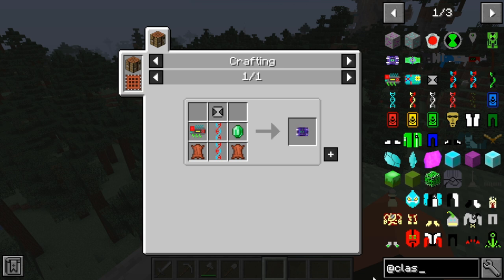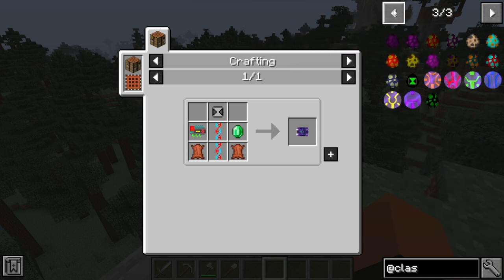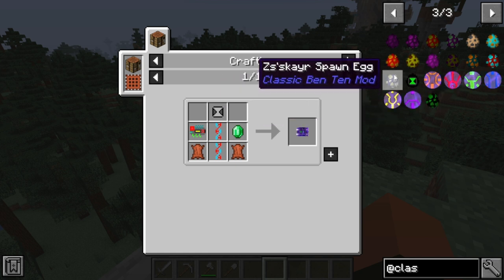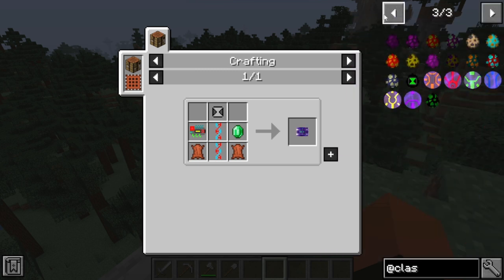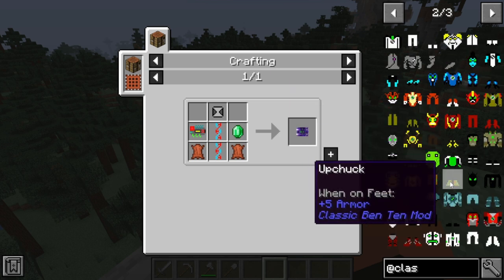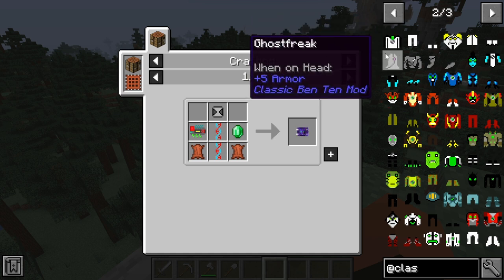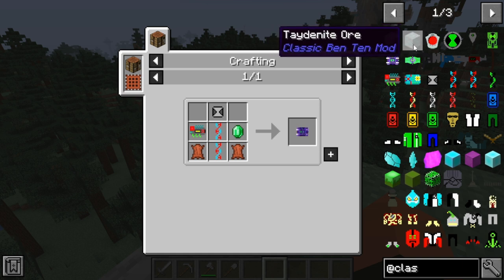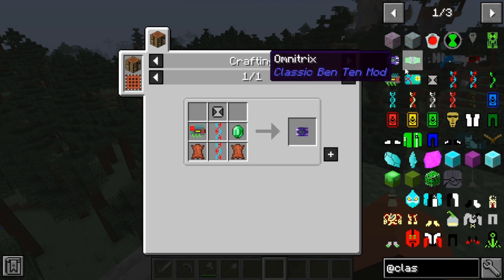There you go. All right, so what all do I need? There are a few bits and pieces in here, you guys. Yes, there's a lot to this mod. Like I said, I have not checked it out or anything like that, so all this stuff is extremely new to me. I don't know anything about this mod, but it looks like there's a lot more to it than I thought. I'm pretty sure every single Omnitrix is in here, except for the newer one. Corrodium, Tatanite, the Plumber Badges, Omnitrix Security Key, Ultimate Trick stuff.